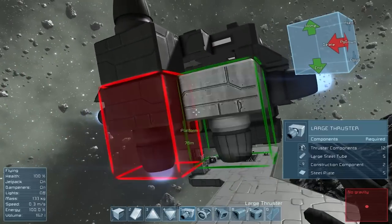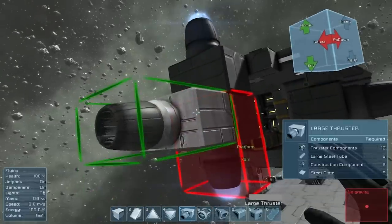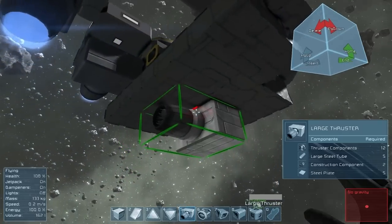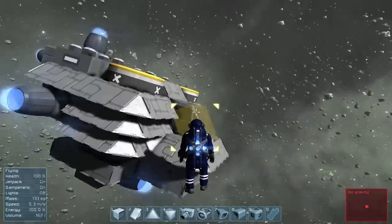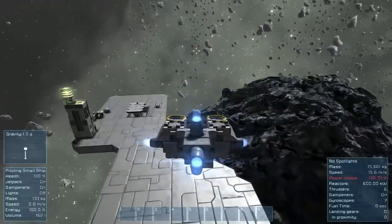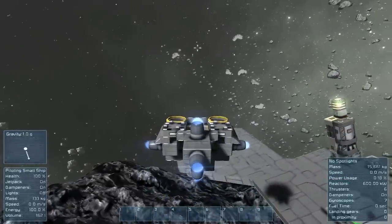We can work up, down, left, right, forward and backwards is what we need now. We'll just put it down here for now. I'm trying to see if this is enough thrust, is really what I'm going for. So the gyros, whoa, that's plenty for gyroscopes. And yeah. So for the mass, this is good. This is good.